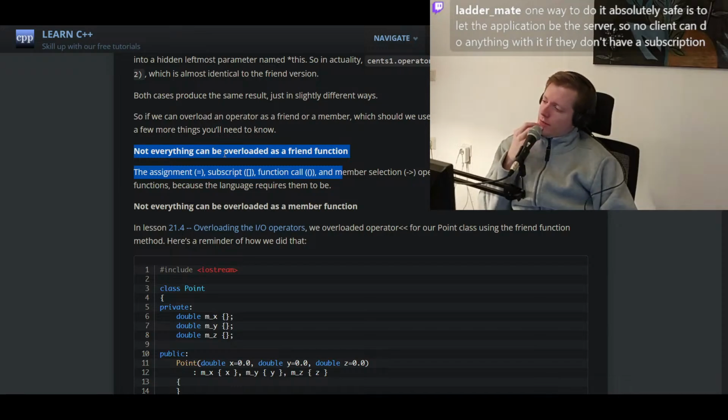And you would have a key in the database, and then you would just check if this is a valid key, and if yes, you can use the program. One way to do it that is absolutely safe is to let the application be the server, so no client can do anything with it if they don't have the subscription.